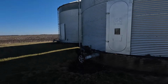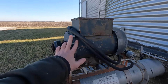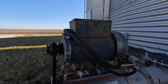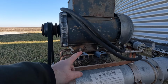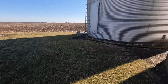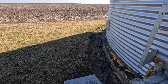But while we're waiting on that, I'm going to see what it's going to take to move this bin motor to that one over there. Looks like a half inch or 9/16, and we're not going to need these rail guides. We'll just need the flat plate of the motor. Take it over here and just slap it right on there.